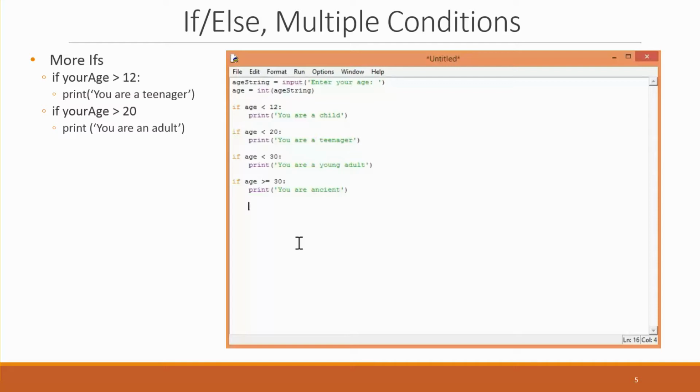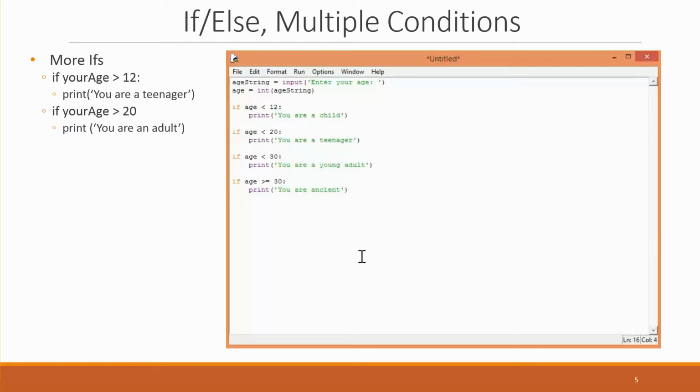Okay, now if you know a bit about programming, you'll know why this won't work, as in it won't do what we want it to do. But if you're completely new, this will make sense to you, because as a human, you look at it and say, well, yeah, this makes sense. If the user were to enter 15, I'm going to look at these and say, well, 15 is less than 20, therefore you're a teenager. And I'm going to know that this is the only one you wanted to execute. Python, however, will not.